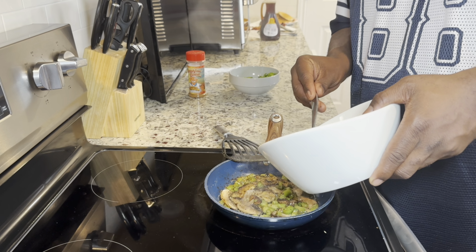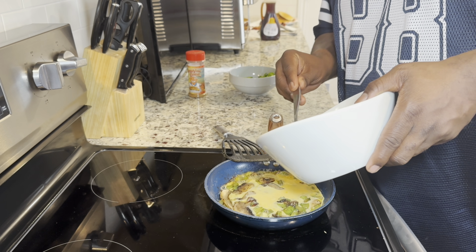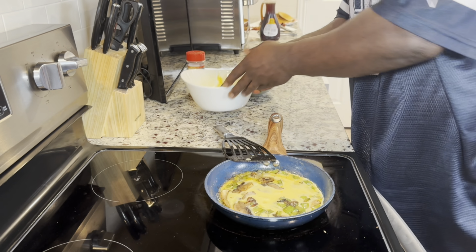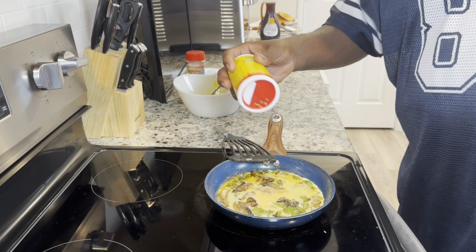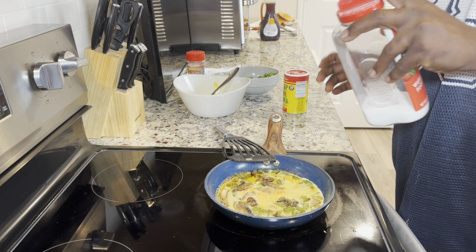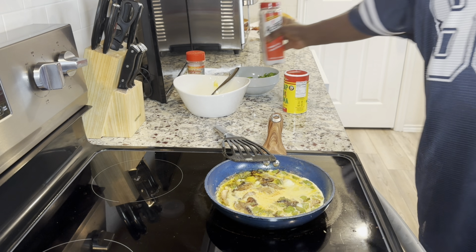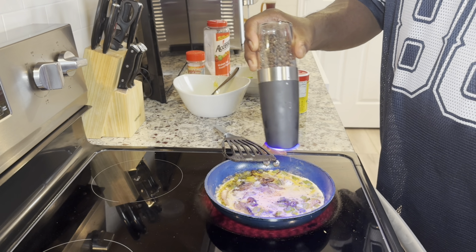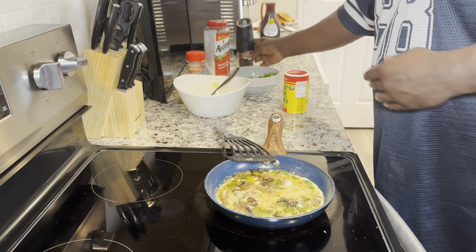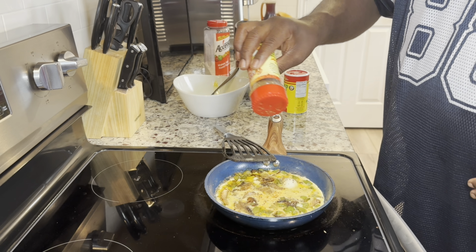All right, let's go ahead and add some eggs in. Got those veggies nice and soft. Go ahead and season them up a little bit. You know my favorite, slap your mama. A little salt substitute with this accent. You just absolutely love having that in our kitchen. And of course, just a little black pepper. Just a hint more of the breakfast seasoning.